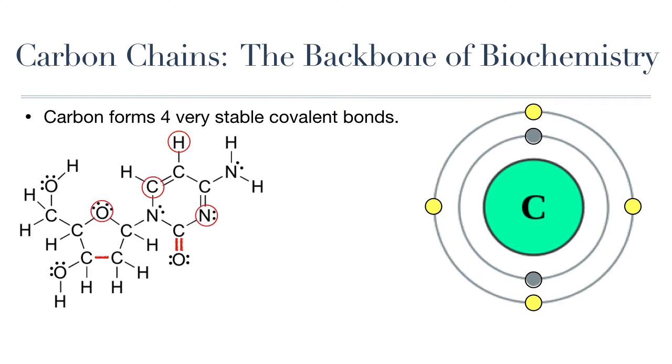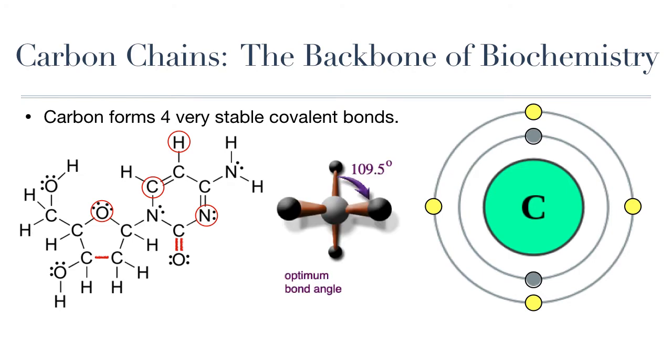And it's not just this ability to form many different types of bonds with different elements. Carbon is also a very small atom. So when it is bound to 4 other atoms, a carbon atom will then take on a very stable 3-dimensional shape. So it is this ability of bonding with a variety of other atoms, including itself, and to form a very stable shape that makes carbon so special.